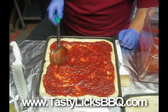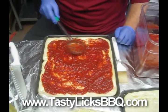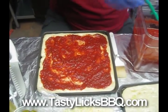I put it on pretty liberally, and I try and get close to the edges here. Take a little extra time, give it a little extra love, and you'll be happy. You see that little lip around helps? Okay, so that's that for the sauce.